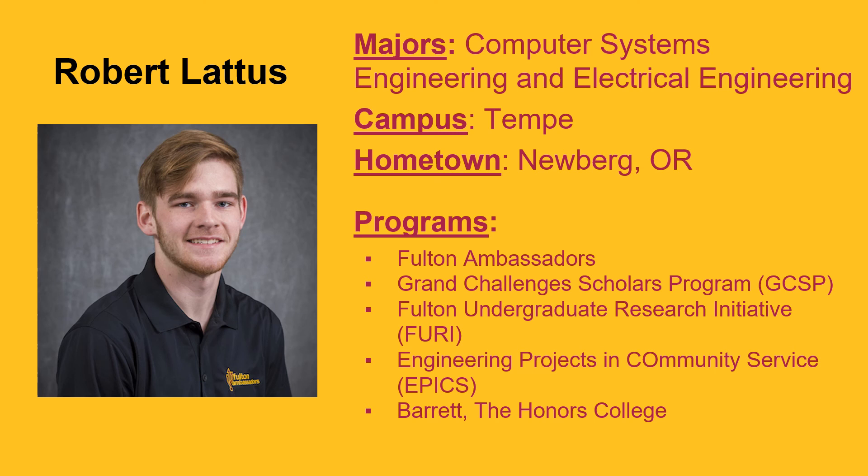I plan on beginning my Barrett thesis within the next semester, and that will be on machine learning — another way I'm using my involvement to tailor myself towards my degree goals. Machine learning is a really interesting application within the fields of both my majors in electrical engineering and computer systems engineering. One important thing I wanted to leave you with is that ASU will help you tailor your education towards your own goals. I began at ASU in electrical engineering, had hardly ever programmed before, and now I'm double majoring in electrical and computer systems engineering. Whatever you want to do with your education, Arizona State will help tailor that towards your own goals and give you a great opportunity and environment to achieve those goals.